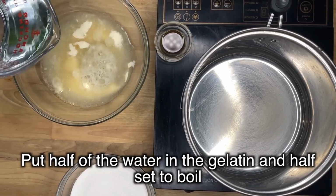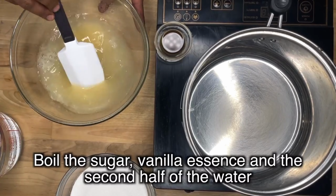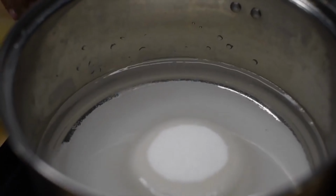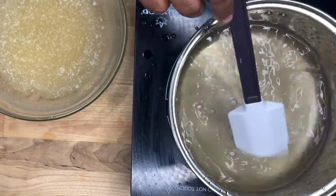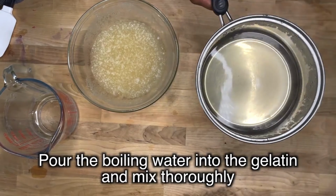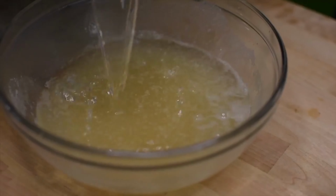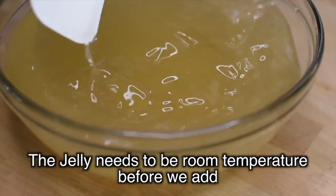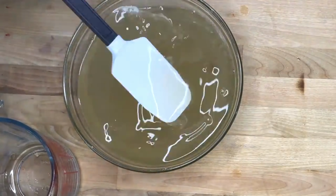Mix half of the water and gelatin in a bowl, and boil the other half. Add the vanilla essence. Pour the almost boiled mixture into the bowl of the other half and mix thoroughly. The gelatin needs to be room temperature before we add it to the cake, otherwise it will melt the buttercream.